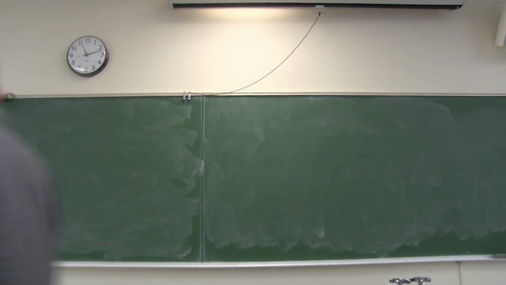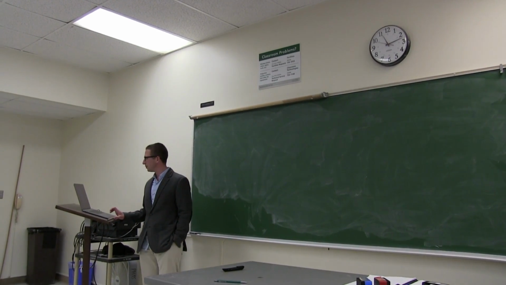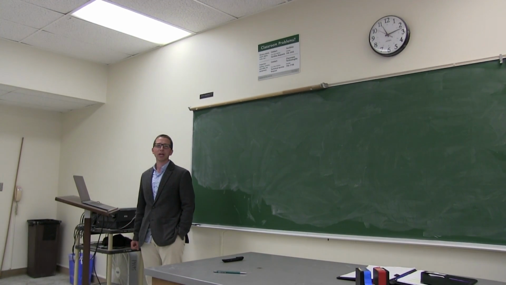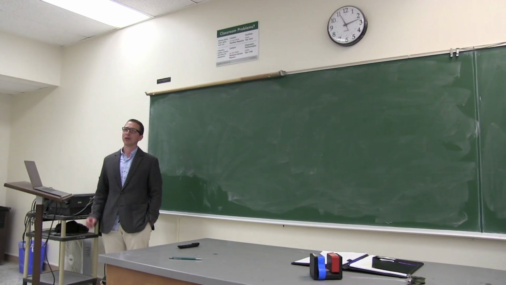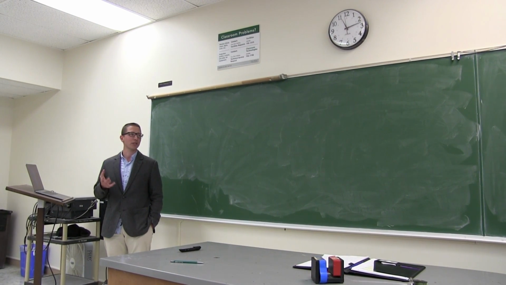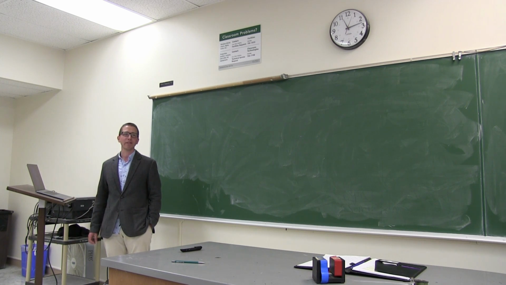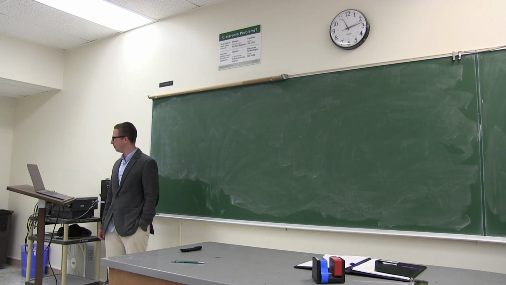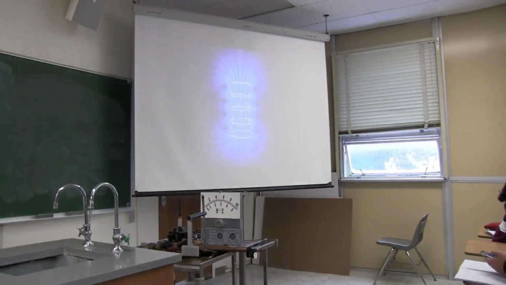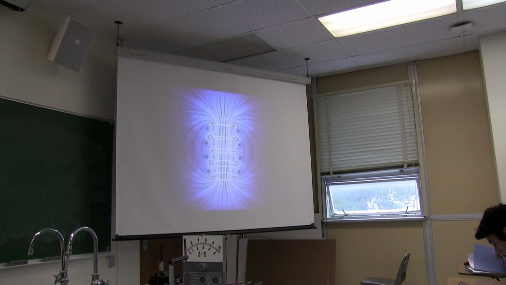All right, so let's get started. Now, what I have here is, we've been talking a little bit about magnetic field. Now here's a magnetic field due to a solenoid. And this solenoid, you can actually see the rings that are different. It's really just the field due to a bunch of rings that are added together. But what we found when we looked at Faraday's law is something interesting happens when you create a field or destroy a field. So look what happens when the field turns on. That's where the EMF itself is induced, is when the magnetic field is changing.